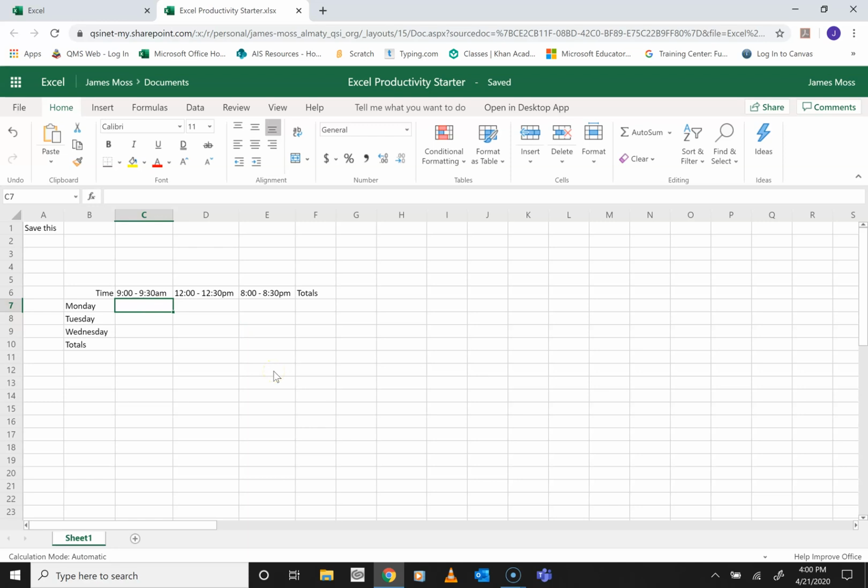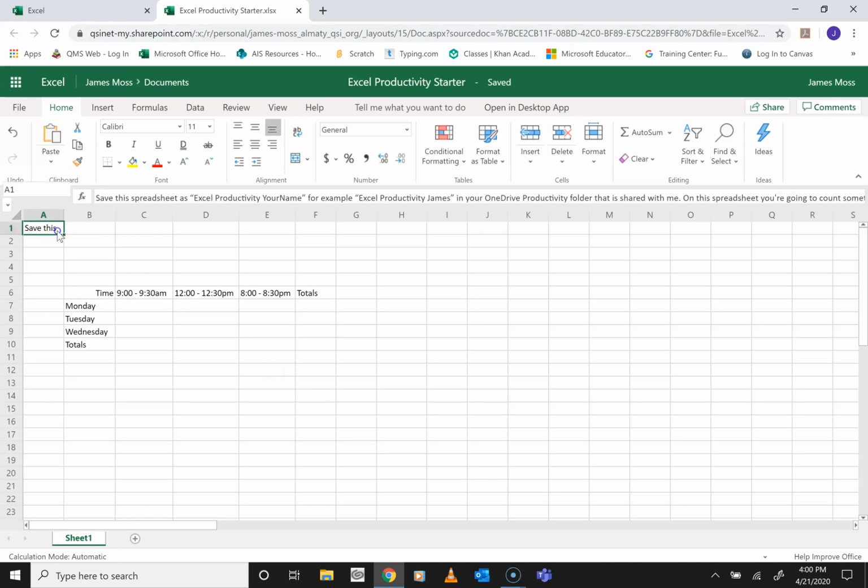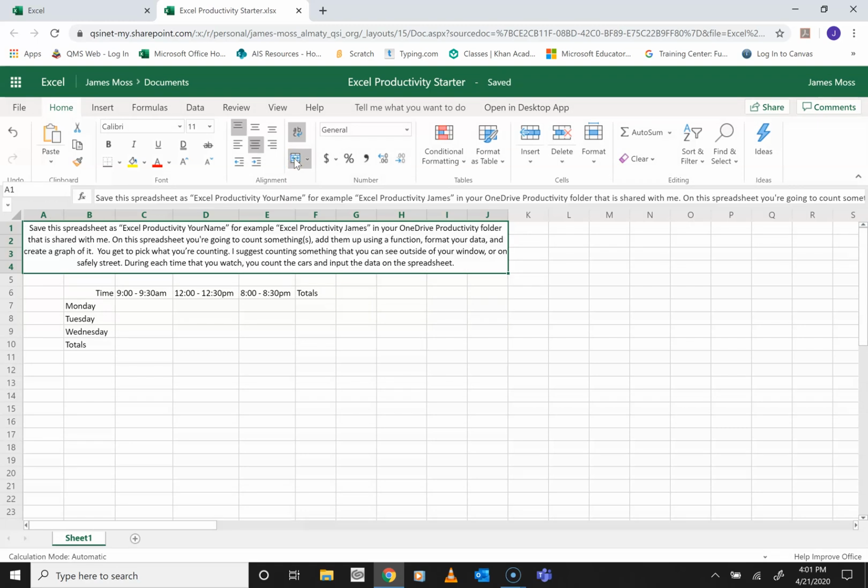So before we get into that data, I'm going to show you a really cool tool that you'll use frequently. It's called Merge and Center. I'm going to highlight all of these cells because I know that's how big my data is. I've done this a few times. And up here, this is Merge and Center. So that merges all of these cells into one kind of mega cell. I'm going to click this to left align the text so it looks like a paragraph.